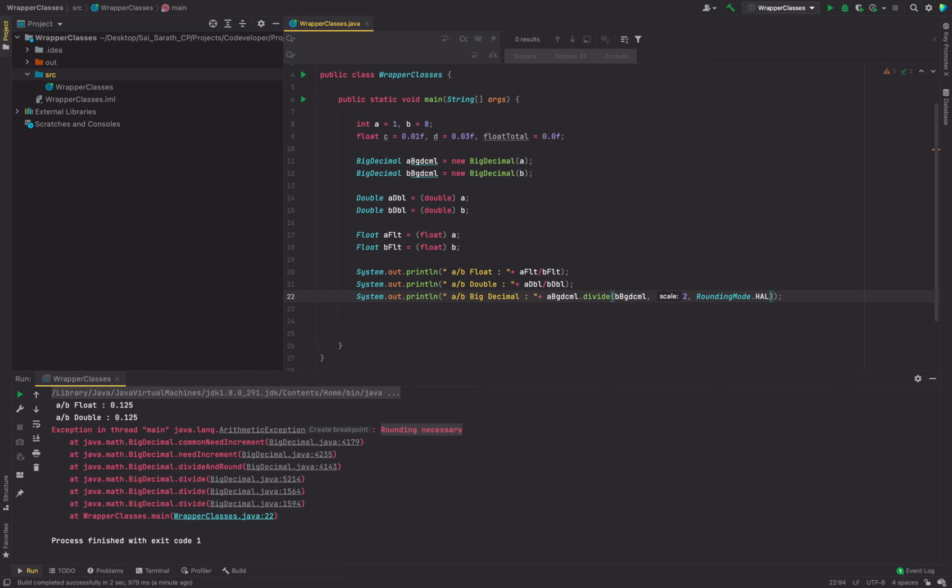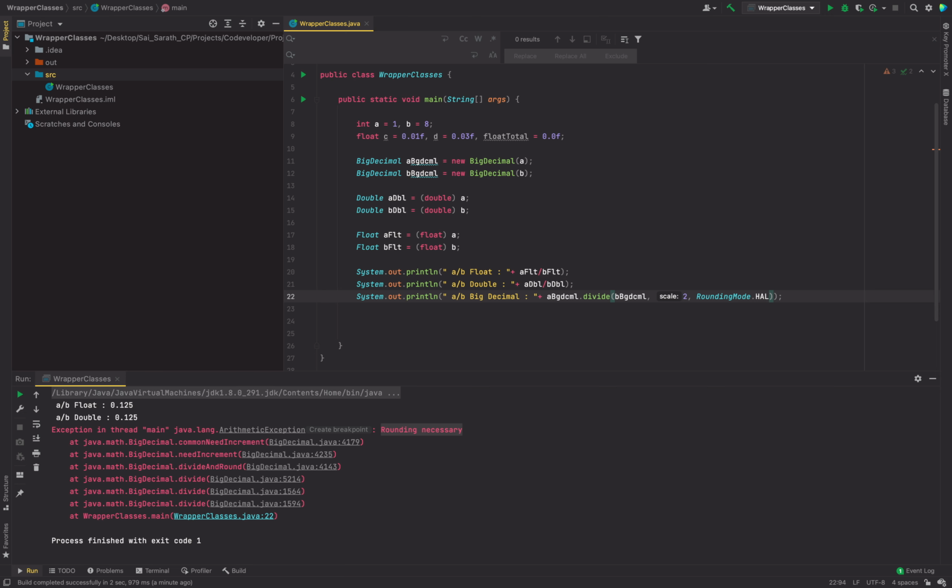So it goes to the nearest even integer when the value is equidistant from two digits. 2.5 is a 0.5 difference between the 2 and the 3. So in that case it is going to pick the even integer, right?